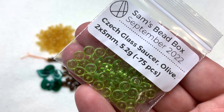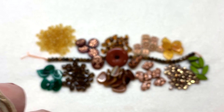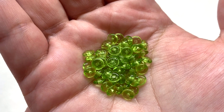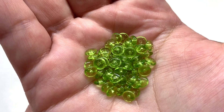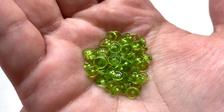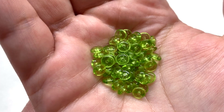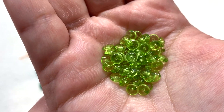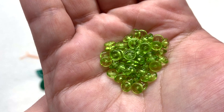Selection 15 contains saucer beads in the color olive - two by five millimeters with 75 pieces in the bag. These are another great option to use as a spacer since they're smaller, adding a little pop of green in between some other larger beads. They have a lighter, fresh spring green appearance and just like the name suggests they are in a donut shape - a flat compressed round with a little hole running right through the center.